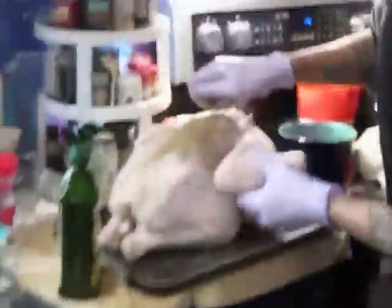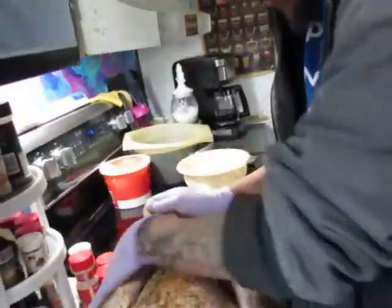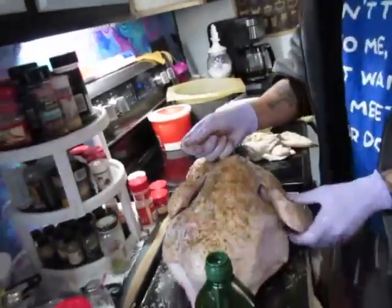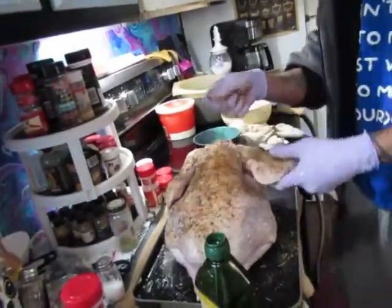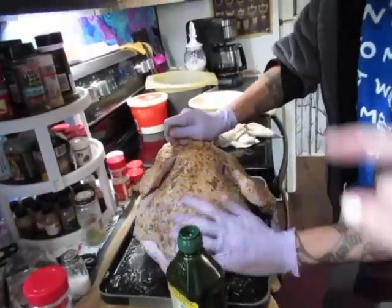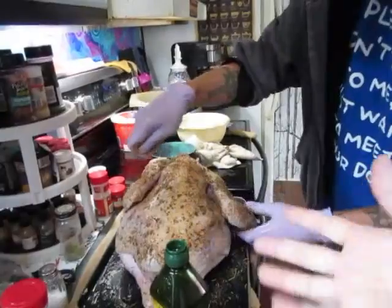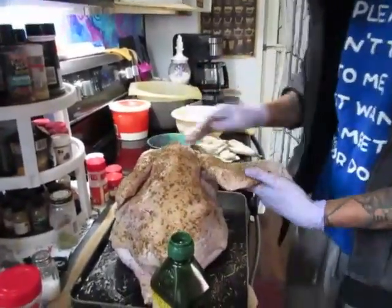Season this all over, get the wings. And do not stick the turkey on your head if you have a bigger turkey than this. By the way, this is a 13-pound turkey, 12.77, so 13 pounds.